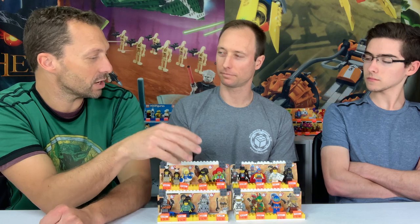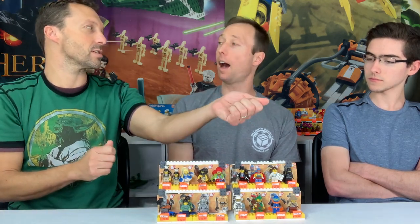John is considered our minifigure feeler — the best one in the store at feeling up minifigures to determine who's in the pack. We sell a lot of mystery packs and people will say they want a specific figure; John will just pick one up and there it is. I had like a 90–95% success rate, but it took me a while. He basically goes and he knows immediately. It's mostly due to memorization — knowing what each figure has and what specific item to feel for in each series.